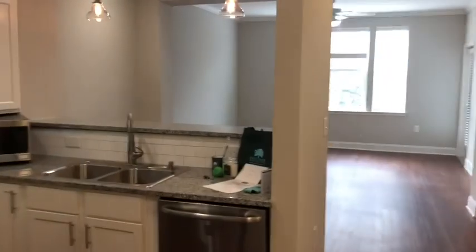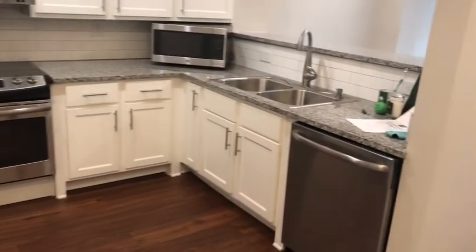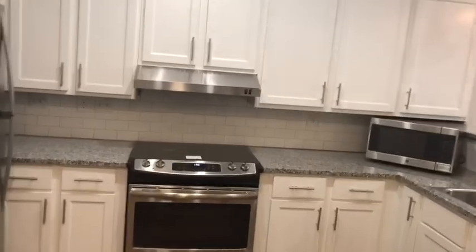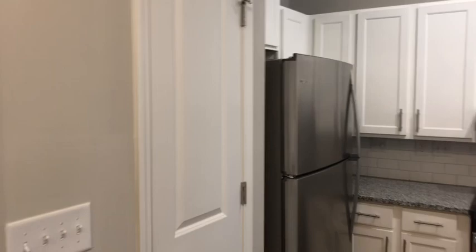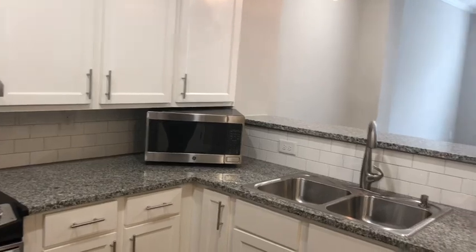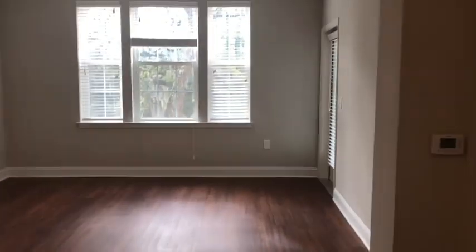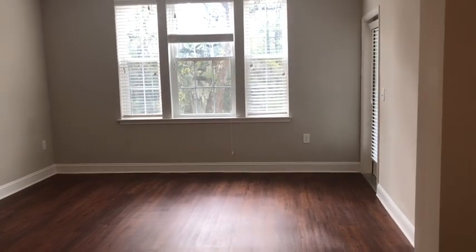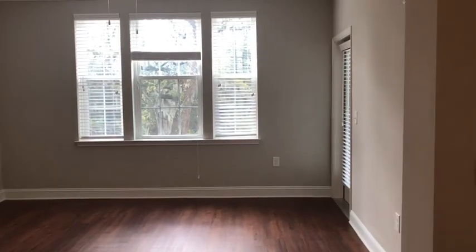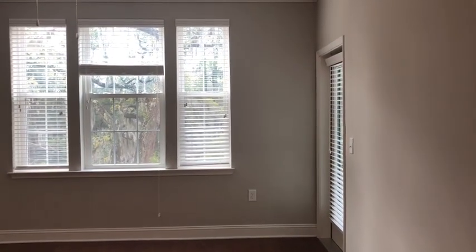So when you first walk in, you have the kitchen. It's beautiful white cabinets with silver appliances. That's the pantry closet, and it has a whole bunch of shelves in there. And the apartment's so cute. I don't wanna show you guys in detail because it has the name of my apartment, and I don't want that to be known right now. But they left me a nice welcome package with basically everything, you know, cups, bags, toothbrushes, etc. with their name on it. It's a really nice apartment, waterfront. I keep saying a resort, but waterfront apartments.